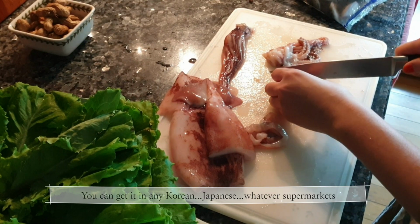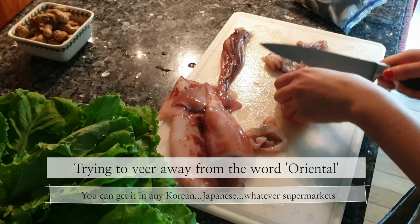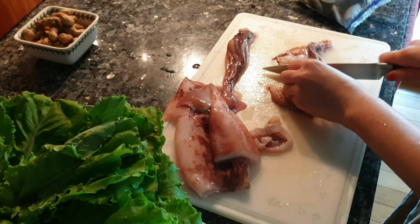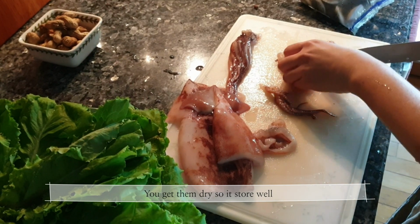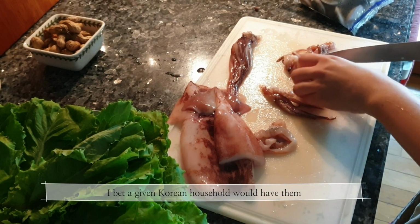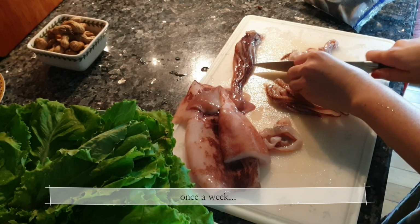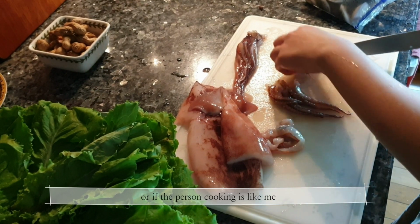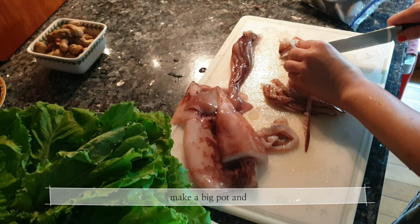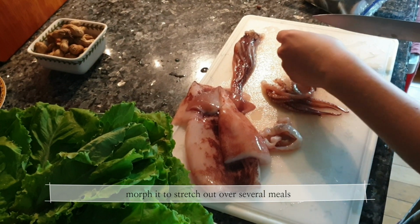You can get it probably at any Korean, Japanese, whatever supermarkets. And you get them dried. And I bet a given Korean household would have them at least once a week, or if the person cooking is like me, twice a week, and make a big pot and stretch it out over several meals.